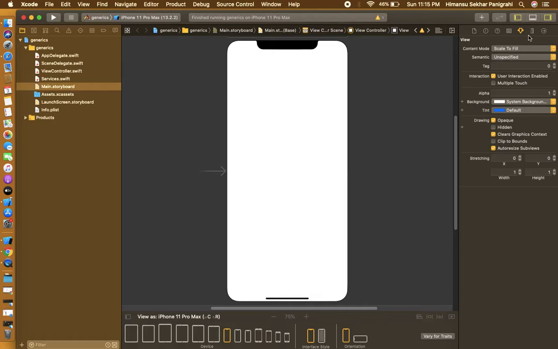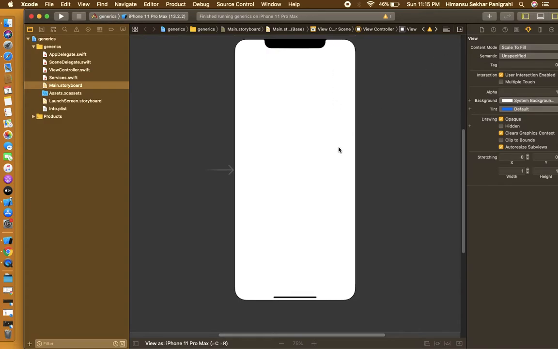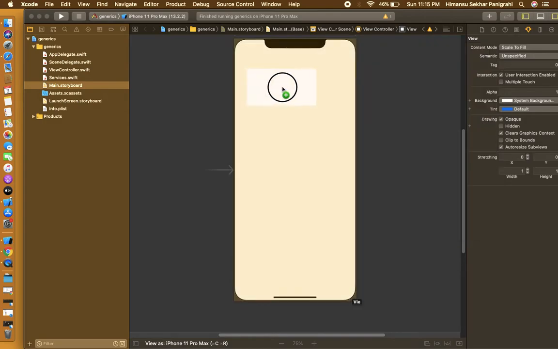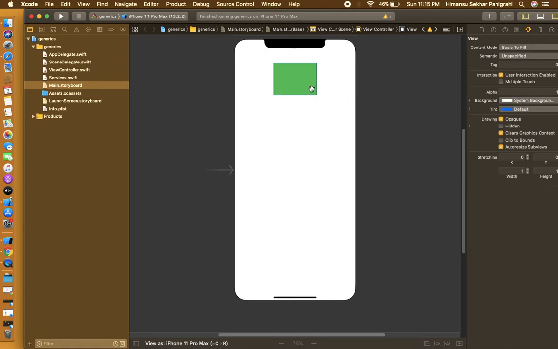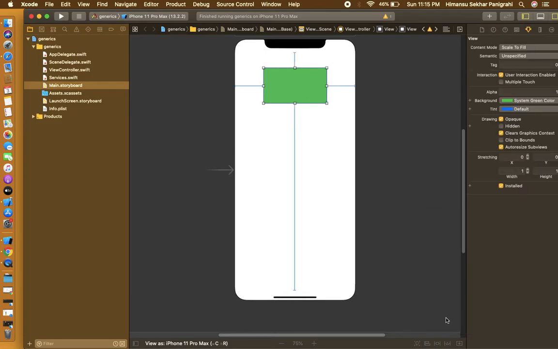Now let's see a problem. The main interest of this video is to learn a new concept, and that concept is actually a solution to a certain problem. Let's see the problem first, then we will understand it in a much better way. I'll take the view and add some background color to it so that we can see it easily. This is also a way to add constraints, but as of now we have not learned that, which is why we are not going through that approach. Do this, these four constraints we are adding. Fine, so this is going to work fine.